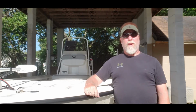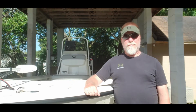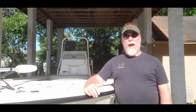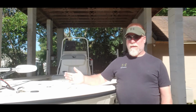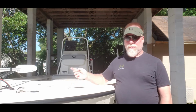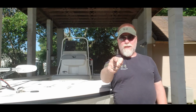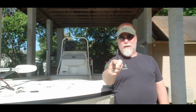Well, as you guessed it, folks, we bought the Mako 18 LTS. That's right. We just added something to the arsenal. Now, we're not giving up kayak fishing, not by any means. But this skiff is going to get us out on the water to places where we're just not going to get with the kayak. That means more content coming to you. That's right. More explosive content coming to you.